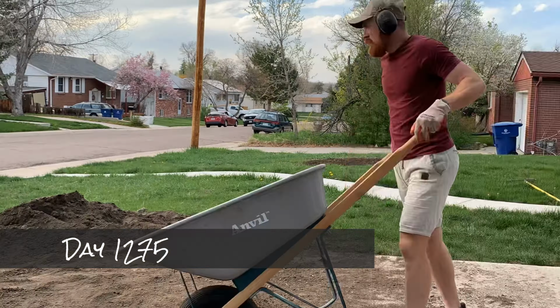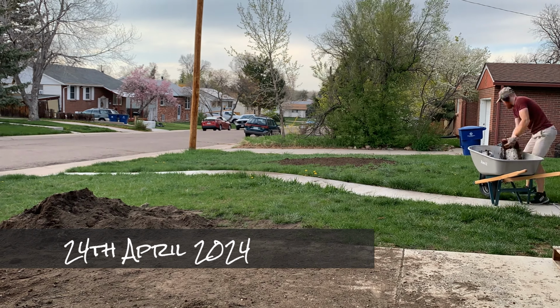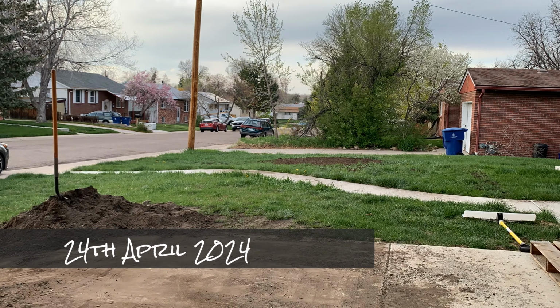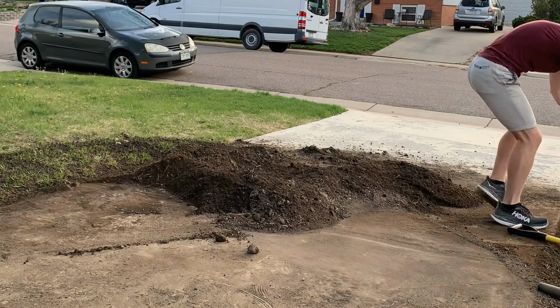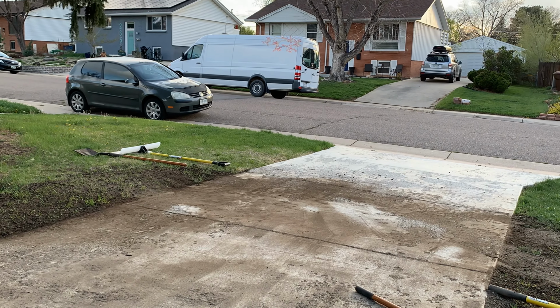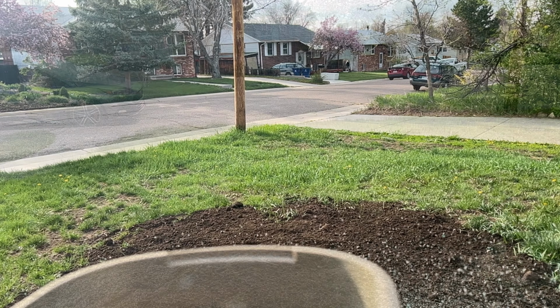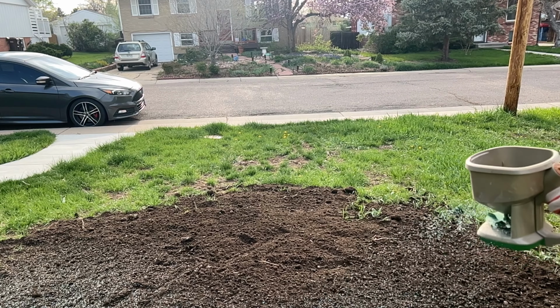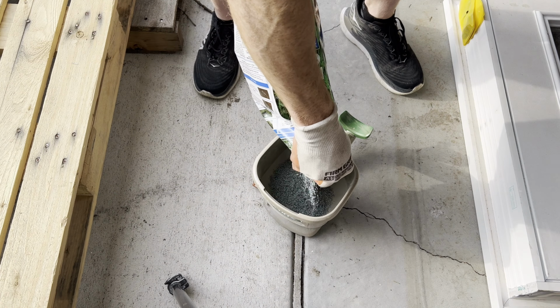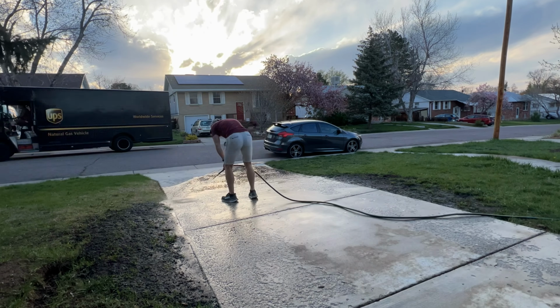On Wednesday, I finished filling my raised beds with dirt. I spread the surplus dirt around the yard, filling in this void left by a dead tree. This year, I'm going to try growing some grass in this bald spot. With all the dirt scooped up, I sow some grass seed in the front yard. I finished the night by washing the driveway clean.